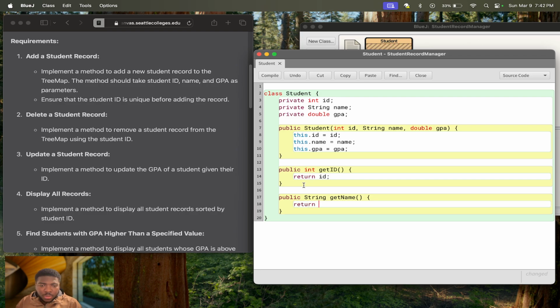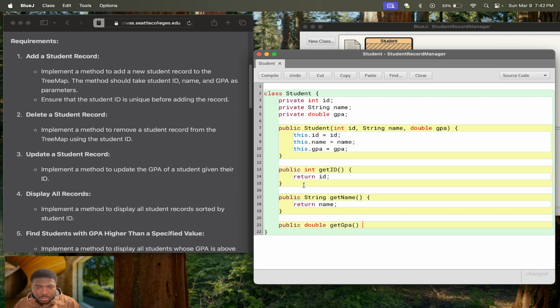Do a return name. Do another public, so we're going to do double here, getGPA. Return GPA.